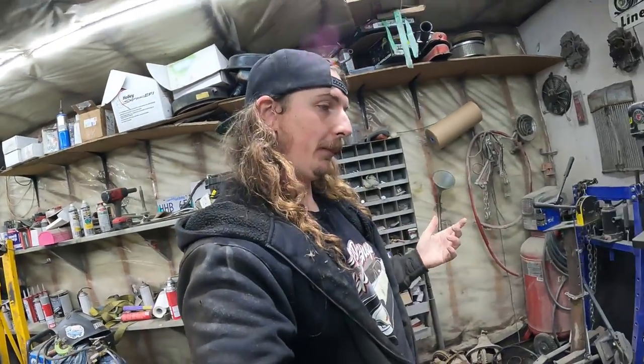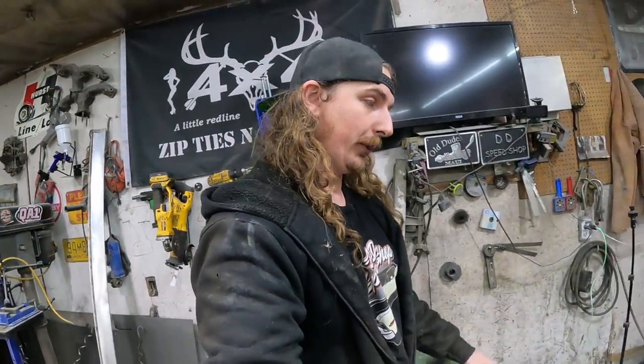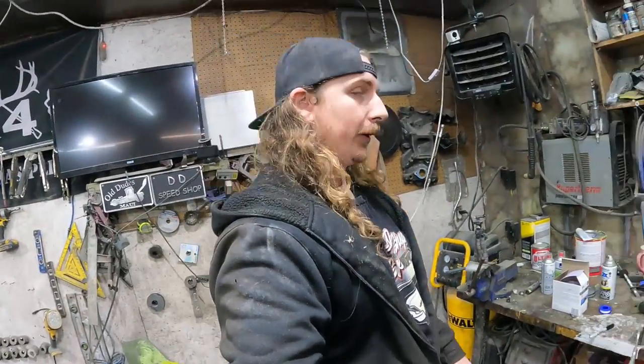But really, the hard work's not mechanical. It's easy, right? Buy the part, put it in. This thing, if I had all the parts, I think it'd be a week away from a runner and driving and everything. So I'm not too worried about that. We still got lots of winter time left. We're going to shove this sucker outside. I'm going to bring that wagon in, which I'm sure you've seen by now, the '56 wagon. I got lots of ideas, and I want to start working.